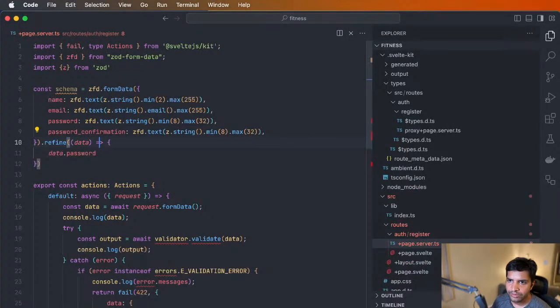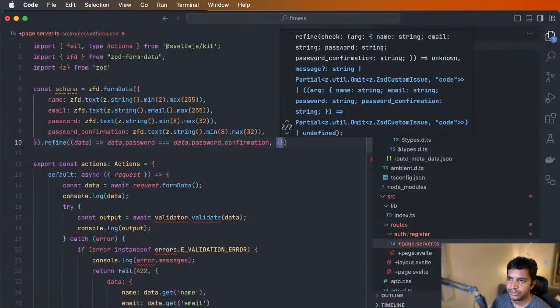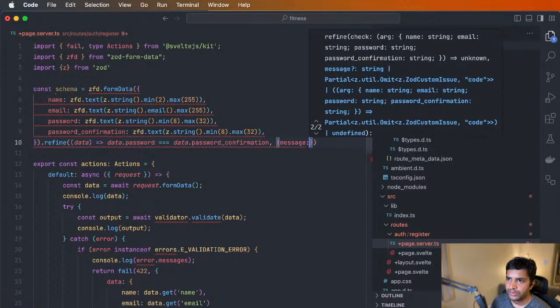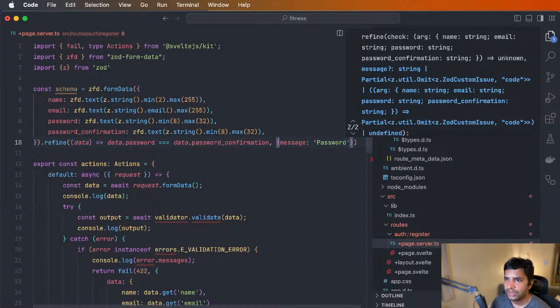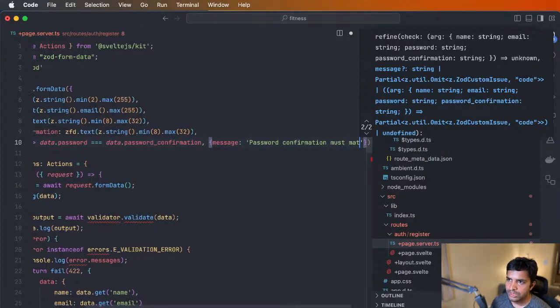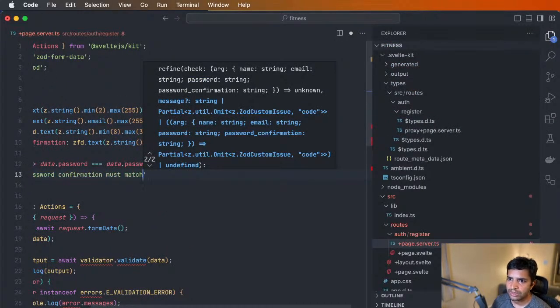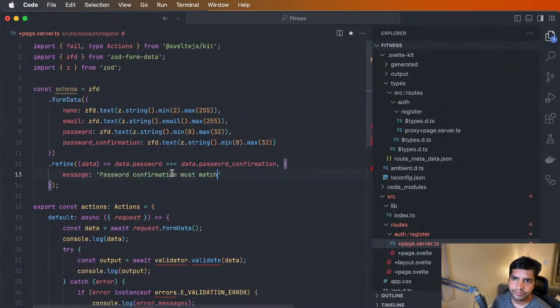Okay, so this object basically, password confirmation, message: password confirmation must match. All right. So that's the schema.